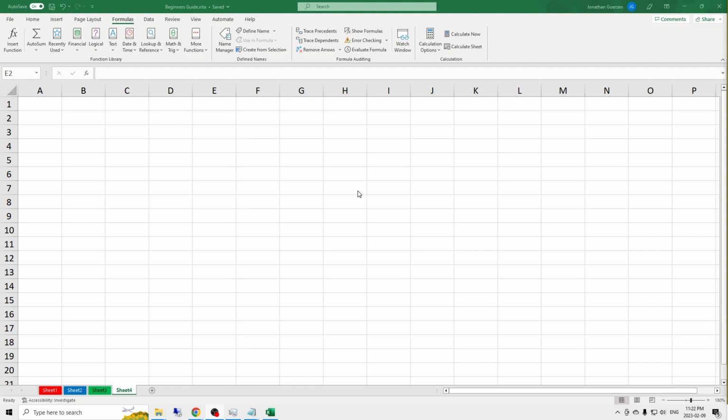So this is the introduction to all of Excel's functions. We're going to look at what a function is, what it does, how to work with them, and then some slightly more advanced techniques for working with them. Nothing too complicated and nothing overwhelming for today. We're going to start off with what is a function?